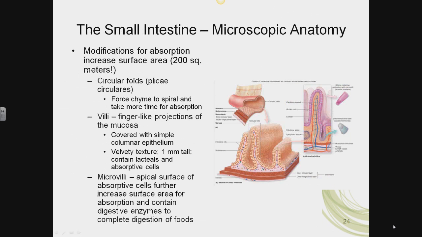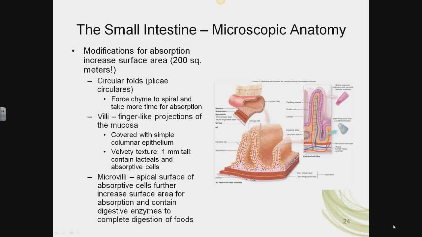Internally, on a macroscopic level, we can see folds in the mucosa and submucosal tunics. These are called circular folds, also referred to as plicae circulares. Their job is to slow down the passage of material undergoing digestion, allowing more tumbling action of the chyme inside. This allows for proper mixing of the chemical enzymes, and it increases the surface area of the chyme to interact with these digestive enzymes. We definitely have models in the laboratory where you can see the plicae circulares. We also can see these visually in the cats when we cut open the small intestine.